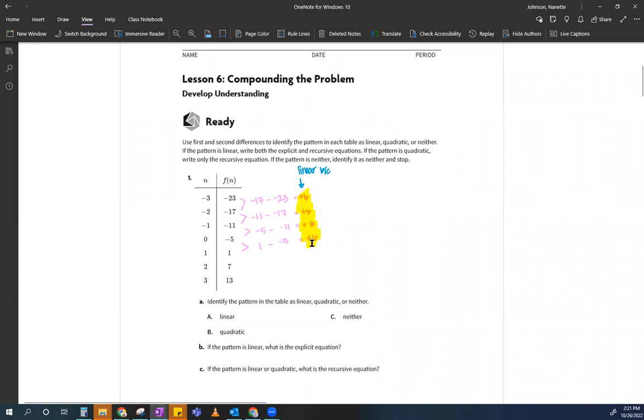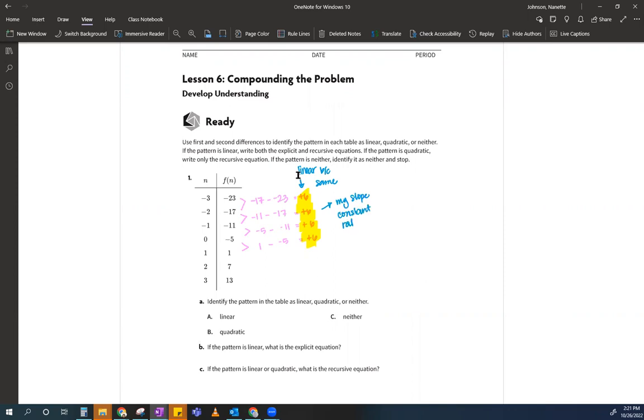If this row here, they call it first differences because I just subtract one set of differences, right? If these were all different, like it said 2, 4, 6, 8, 10, these are not the same. So then I would subtract those differences to see if those numbers would be the same. But because all of these are the same, this tells me that it's linear. And it's linear because this guy actually turns out to be my slope, or my constant rate of change.